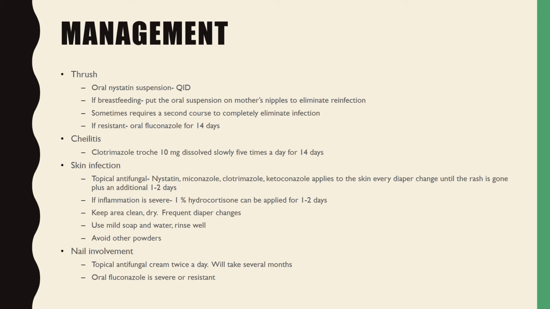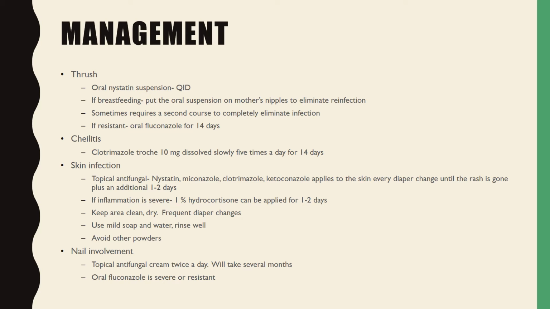For management, it depends on where you see it. So if it's thrush, you want to order oral nystatin suspension. They're going to use that 4 times a day. And if they're older, they can swish and spit that out. If not, just put it on some Q-tips, or if you're in the hospital, those little green sponges that they use to do oral care, those are great to use for nystatin.